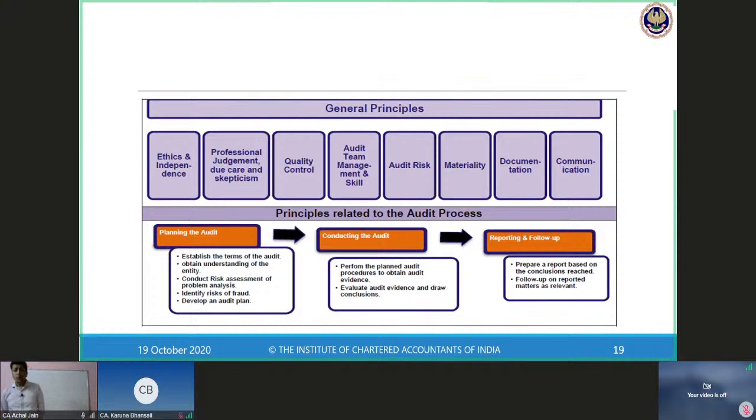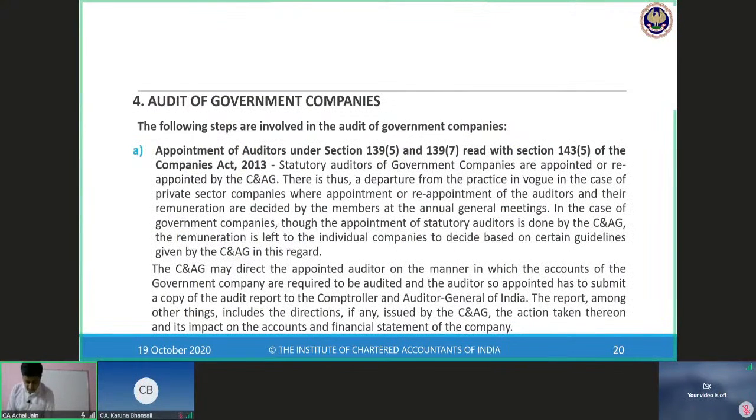And in terms of audit process, what all steps will be involved? Planning, wherein they have included the execution. So this is about planning and execution. Conducting the audit means again execution. So planning, execution, and then comes the conclusion and reporting. And follow-ups will be required wherever there were any matters which have been continuing, as to what is the status of them and how those have been resolved for the current audit period. Okay, so this was a quick overview in relation to the audit principles.